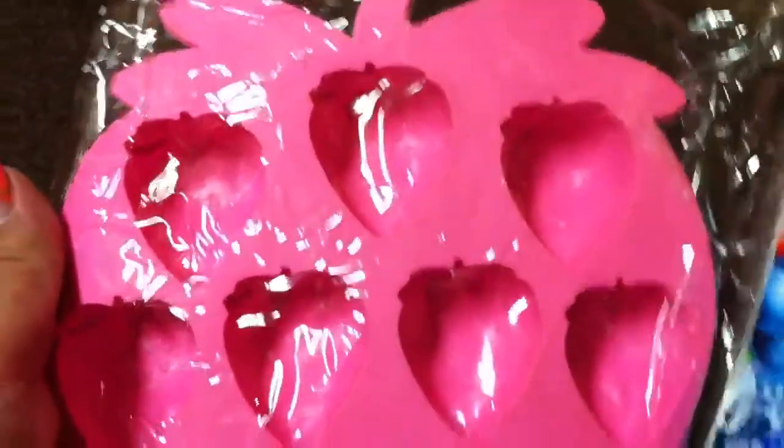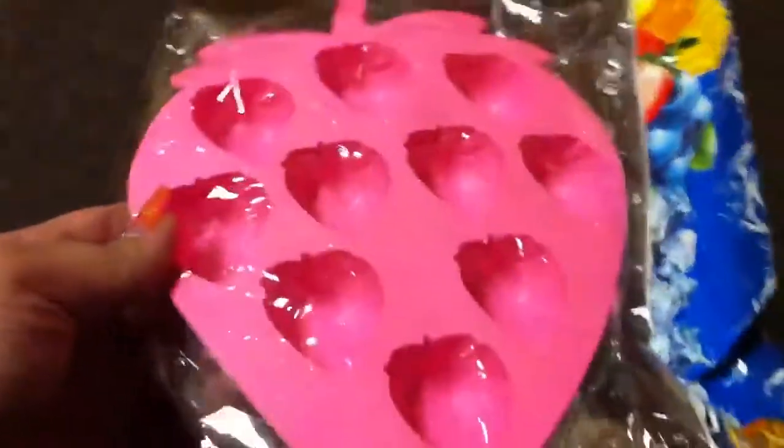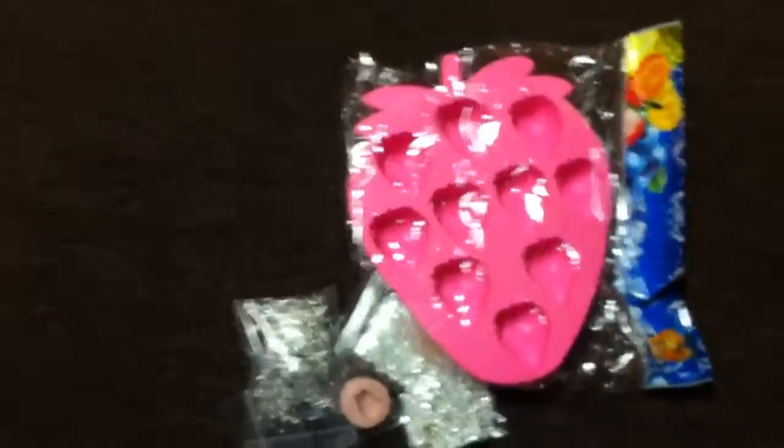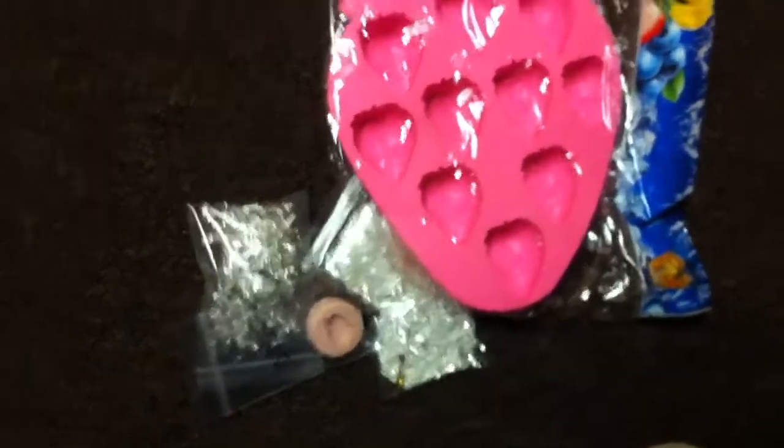So there's that. And then I got my strawberry mold in. And I really like it. It's a pretty good size. The strawberries are pretty good size. And it's just really cute. And it's pink. It's pink. So I'm excited to use that. That'll look really cute in like a necklace or my decoden.